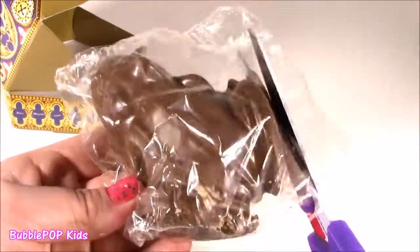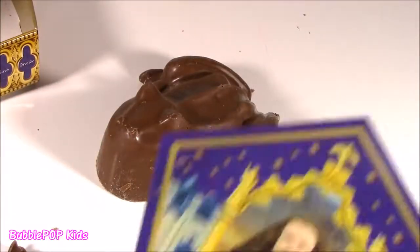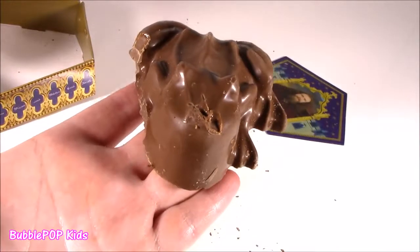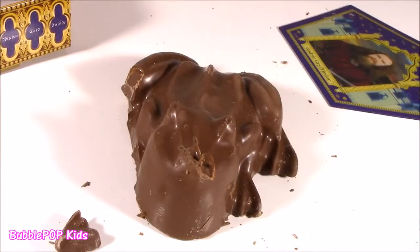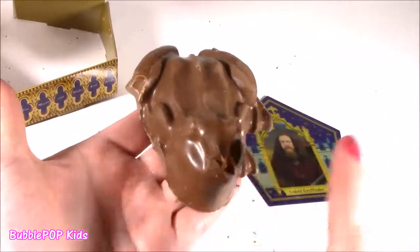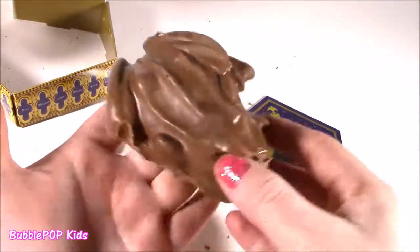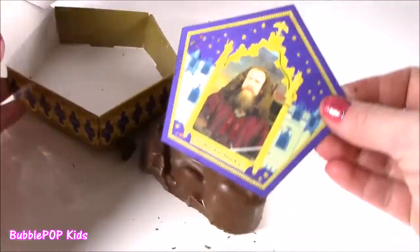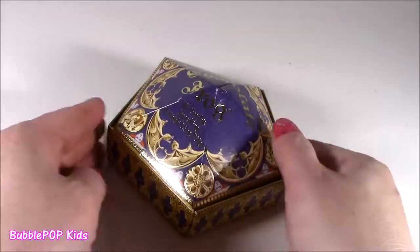We got to taste our chocolate. Little Croggy — look at this, it looks delicious. I hope this guy didn't put a spell on it. Ribbit, ribbit. So I tried it out, I bit the leg. Just solid milk chocolate — tastes a little like a Hershey's bar, maybe a little bit creamier. So good. You could definitely eat this in maybe three or four days, cut it into little froggy pieces. Put your Godric back in his little box and put your froggy on top. This was super tasty, actually better than I thought.